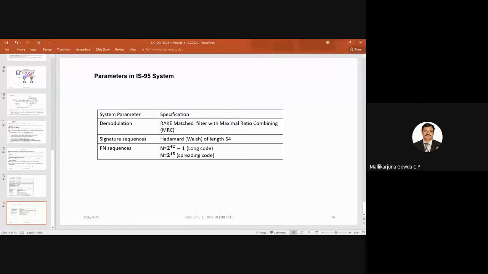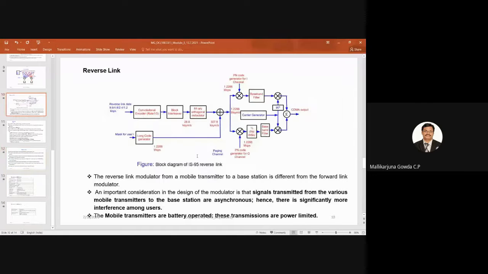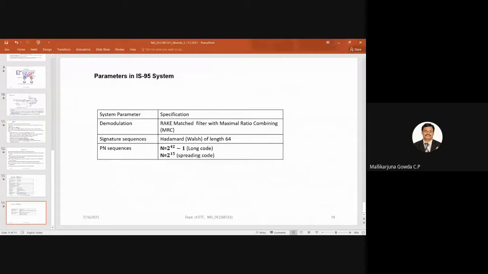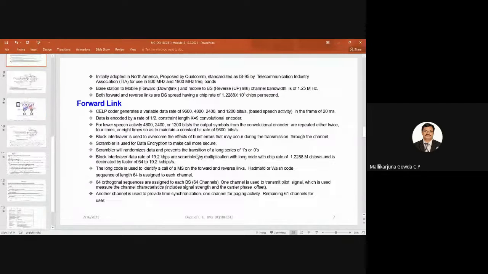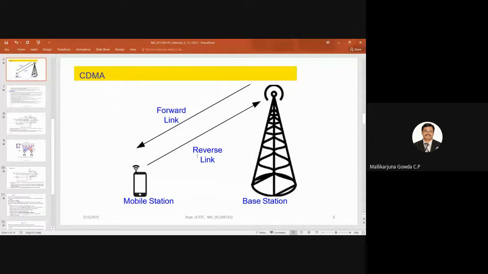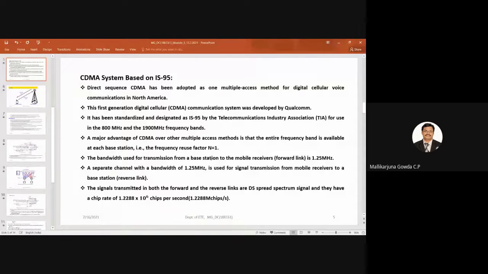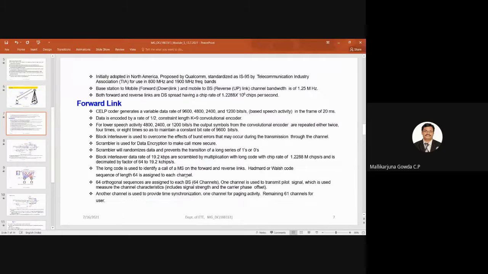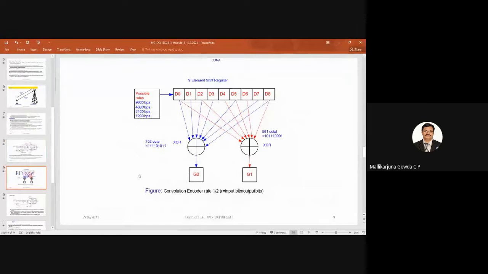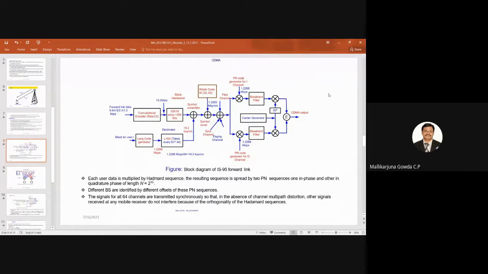If you have these things in mind, then you'll be able to explain this block diagram on your own. Okay. So this is all about the IS-95 system. Since it is a block diagram approach, you can explain thoroughly. This is extra what I've given, just to get a glimpse of a conventional encoder. You don't have to write this diagram. If you write the block diagram, that is more than enough, by mentioning the proper bitrate at the output of each block. That is important.